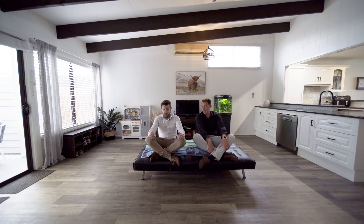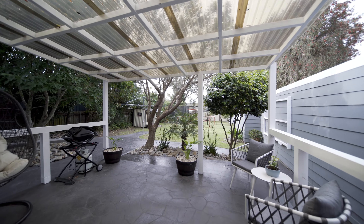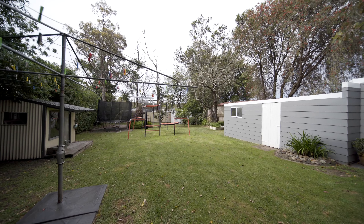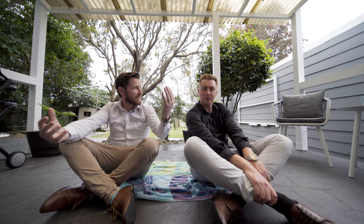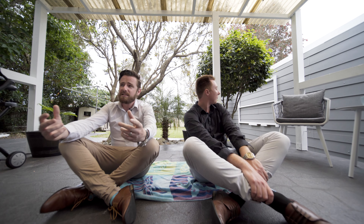Can we do the backyard? I'll take over. What I'd want — nay, what I'd need — is an undercover entertaining area. I'd want the gardens to be artistically designed. I'd want it to be fully fenced, almost 800 square metres, a carport, a garage, fully powered of course. And I think that about sums it up.